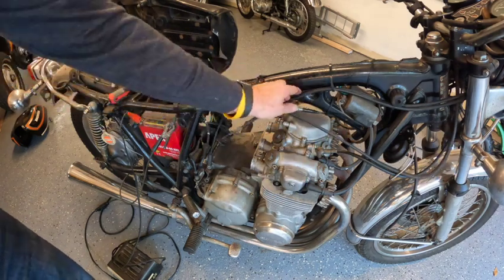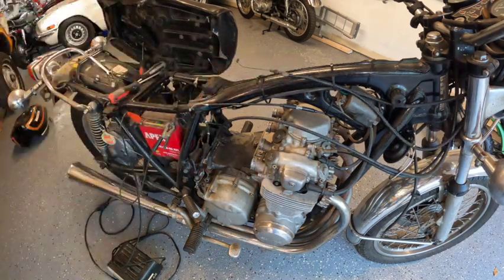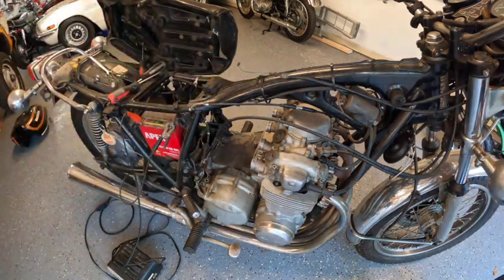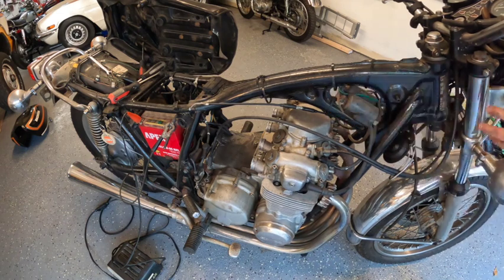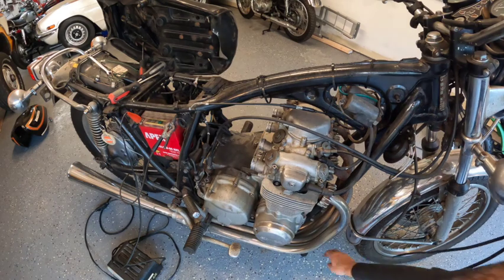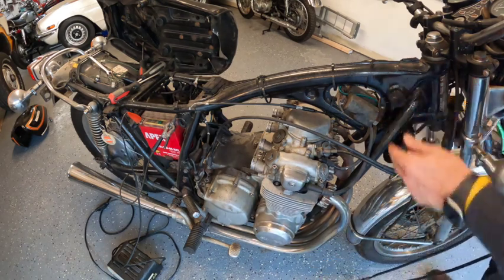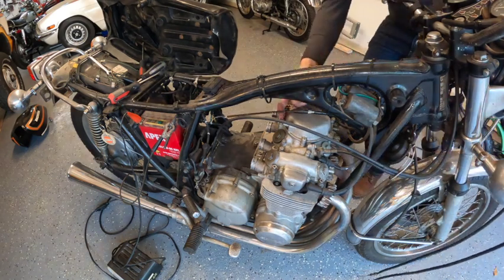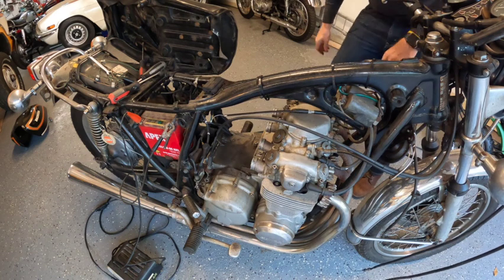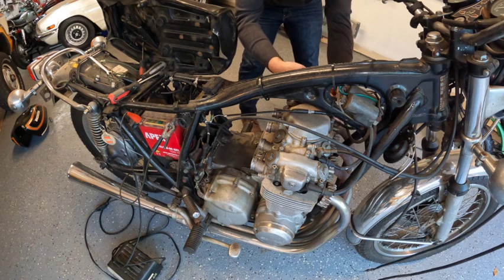I think I can get these out. I'm going to fish these guys through. Keep track of where that pink rubber went — put it back up so I don't lose it. Let me wrap this choke cable through because I will not need it anymore. Thankfully I brought snips so we can cut these off.